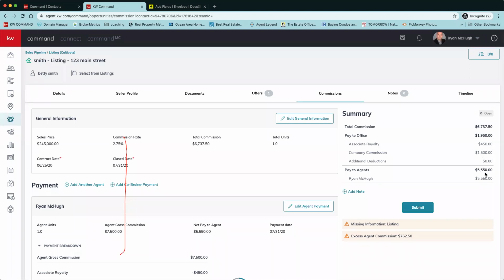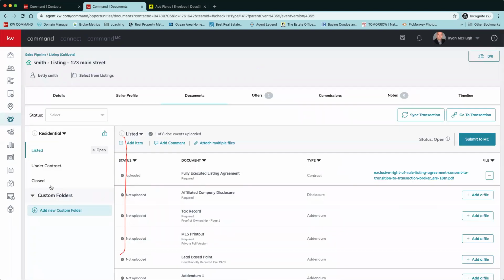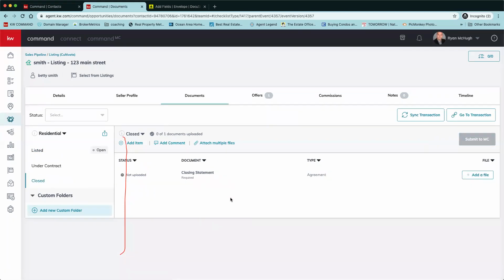And then pay to agent is the check that you're going to get. So it's going to show you your name in the check. If you partnered, so let's just say I did a deal with, I don't know, Lori, it'll say me and Lori and whatever our split is or whatever our amount is. When you hit submit, the MCA gets that, and then they can process the DA for you if everything is done correctly. And what you'll see is that will go in the closing section. So when you go to close, they'll be able to put that in there.